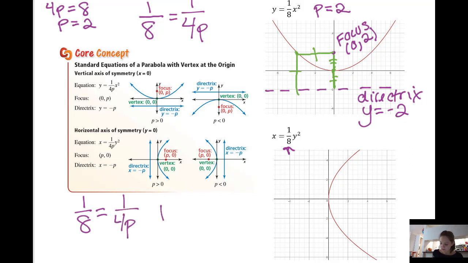I can see that I gave you the same p value of p equals two. But now the focus is two comma zero. The focus is p zero, so this is two comma zero. And the directrix is x equals negative two. This is x equals negative two, and that is the directrix.